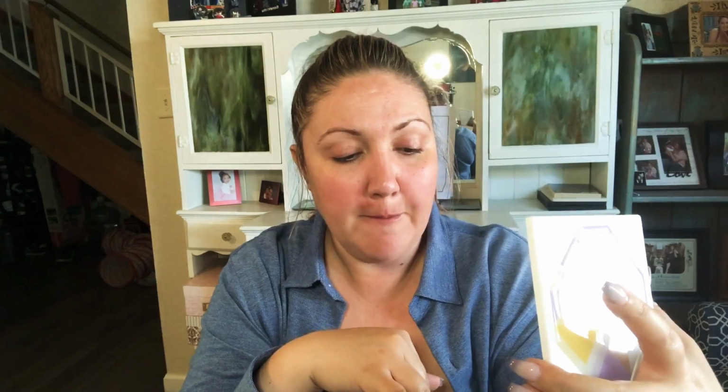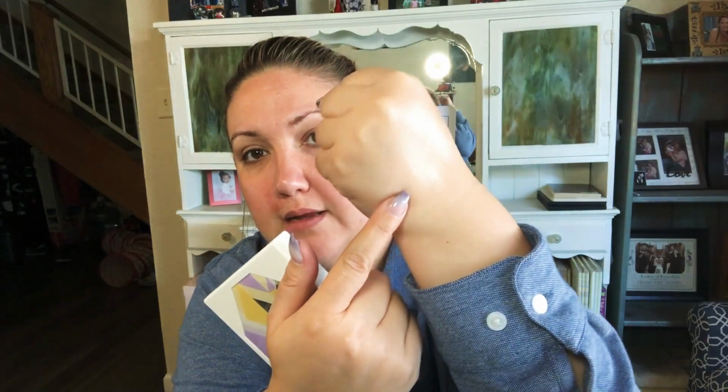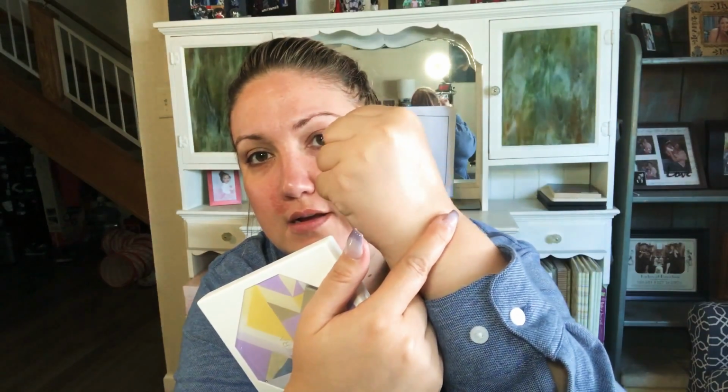So I know, based off of my skin tone, I'm pretty light, that there's some of these that probably won't work for me, but what I like is that I can use some of these as eyeshadows. I thought it was really cute, so I went ahead and picked it up. Like right here, there's Rodeo Drive, and next to Glazed Donut. My hand's so shiny now. So yeah, I thought this was really cool.